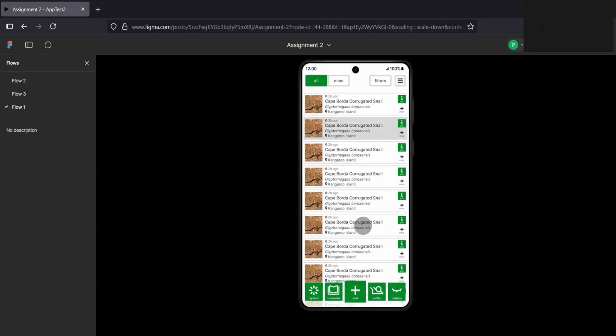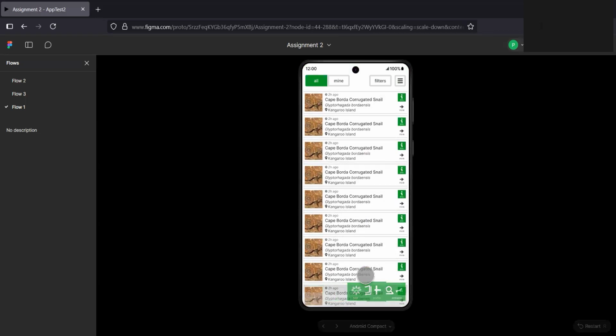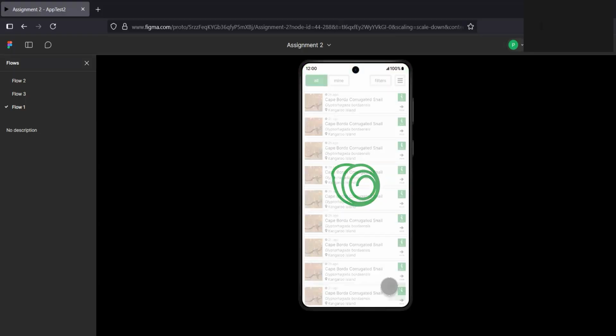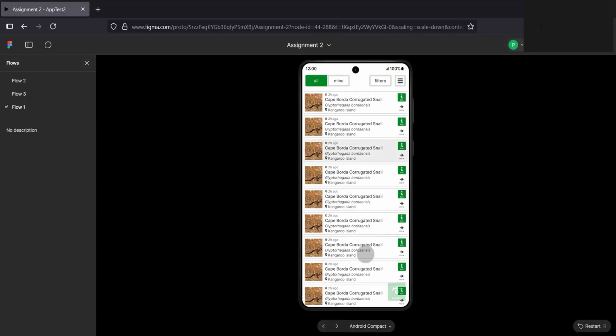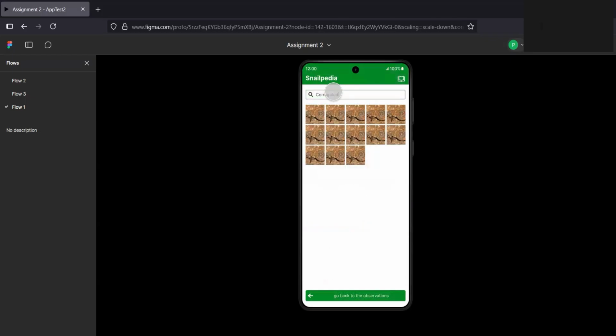The menu being collapsible, I felt was important because with it out of the way, you can focus more on reading and being more immersed in the snail information. It can be reached directly from the info button on the main screen too.